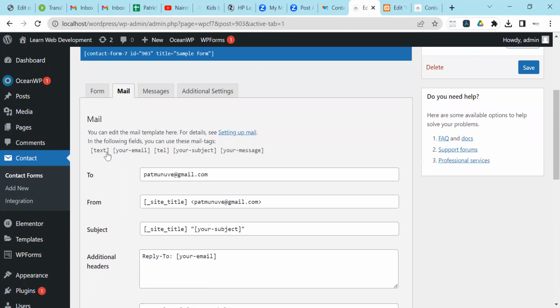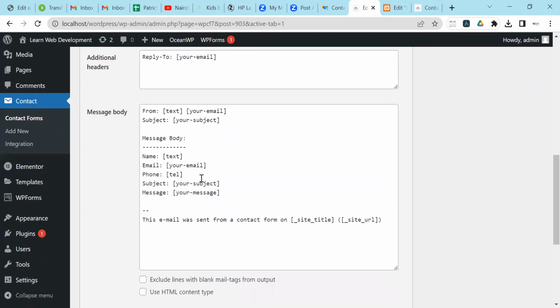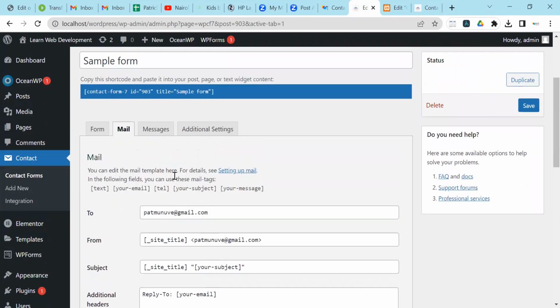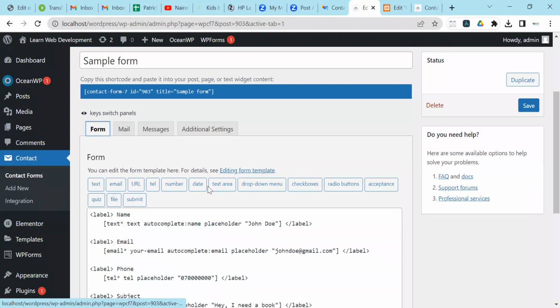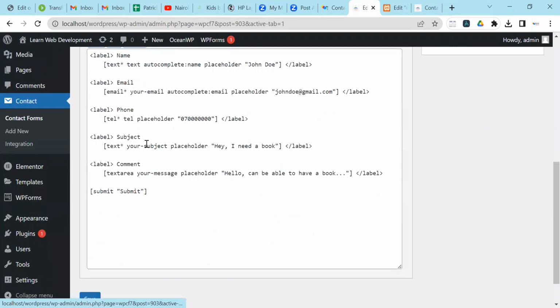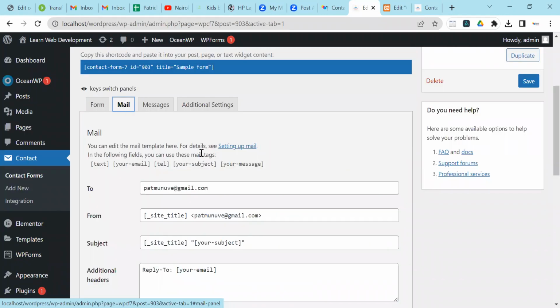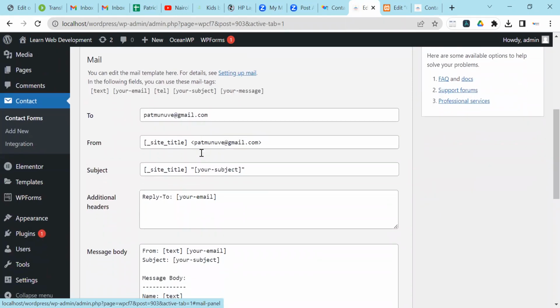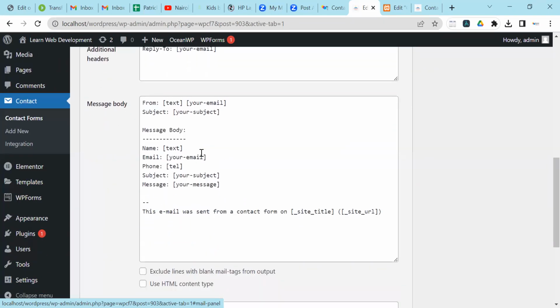For instance, the way it was, we will not be receiving the name and the telephone because it was not put here. So you must, after you add anything on the form, come to mail and add it yourself. After you add it, then you will be able to receive the message very clearly, like just in this case.